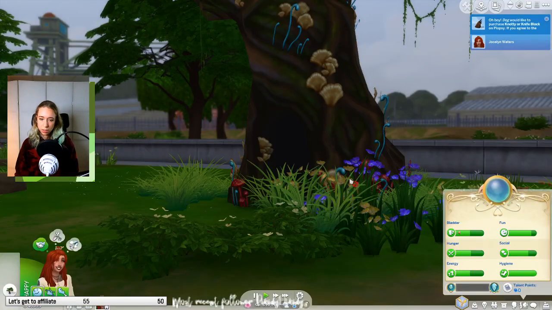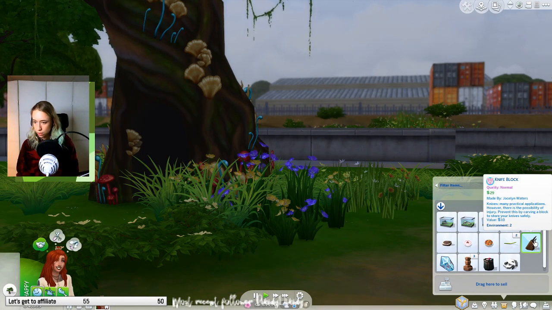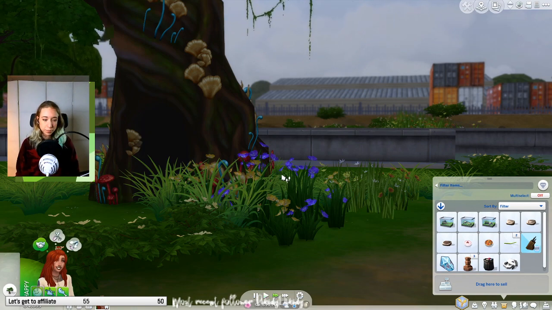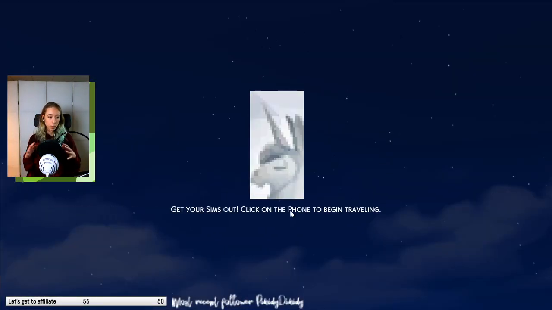Follow downstream, I think. How does this work? Okay. Taking the path of least resistance and hoping that it doesn't terminate at a sewer main. Jocelyn is distracted by an ethereal mist glowing ominously. Shall we enter? I think we should enter. Travel. Yep. There we go.